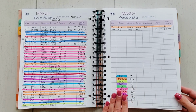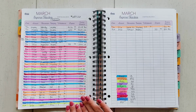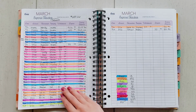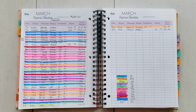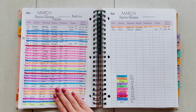But in order to fill those out, tracking your spending is a must and it's essential, especially right now when a lot of us are being forced to cut back on our spending. Go through line by line and say, okay, this is a problem area, I'm spending too much here, I can really cut back. Maybe you're noticing some spending habits that you weren't aware of, like coffee trips or clothing purchases that aren't really necessary. So right now, getting your budget down to a bare bones budget is absolutely essential.